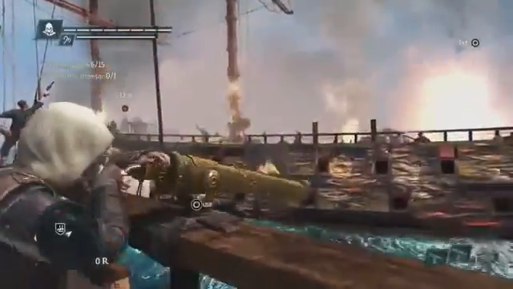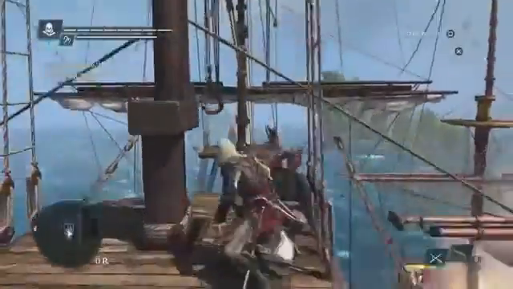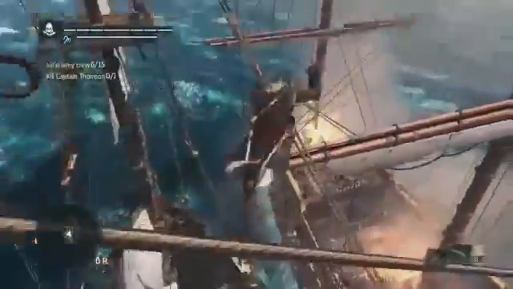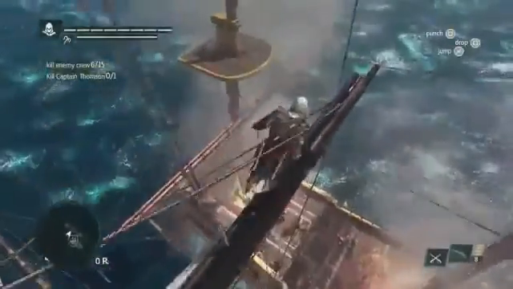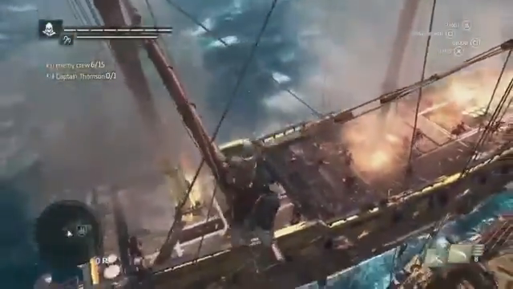But now that we've taken out some of the crew, we're going to go after the captain using Edward's abilities to navigate. We wanted to show off the navigation potential when you have these two ships come together like this. Again, seamlessly being able to jump from one ship to another, take out the captain by surprise, and win the boarding.